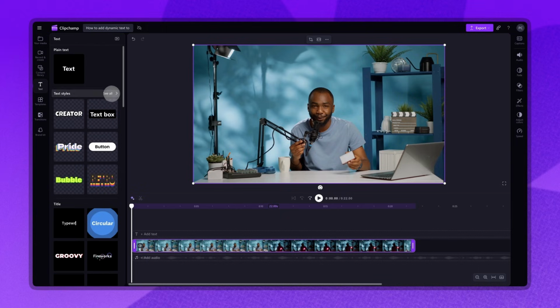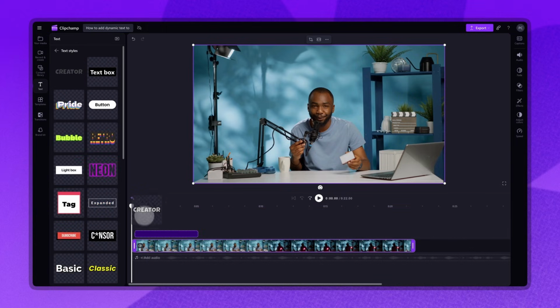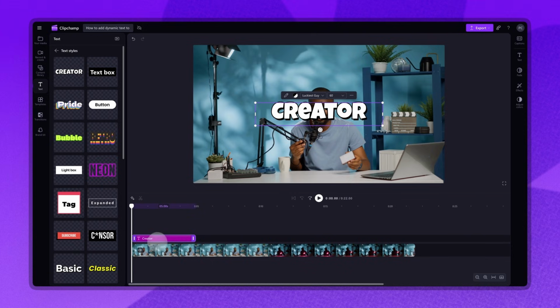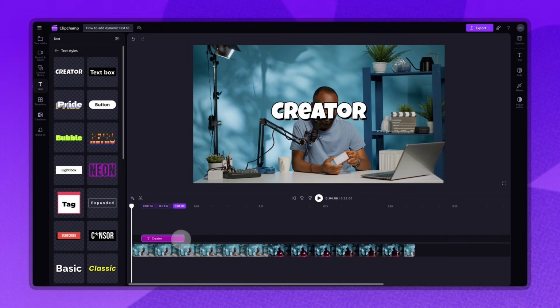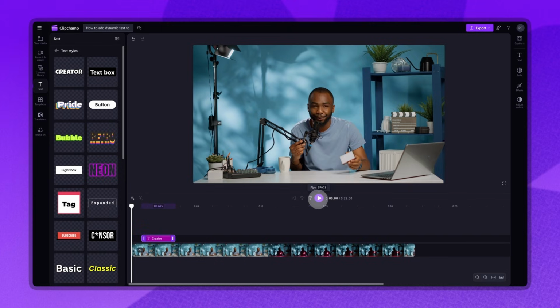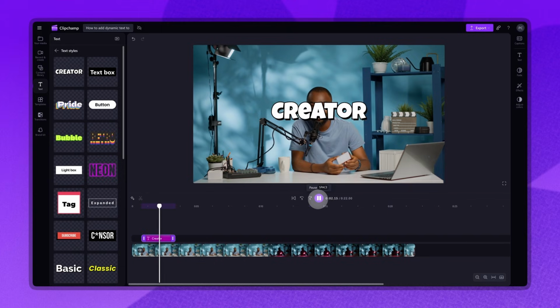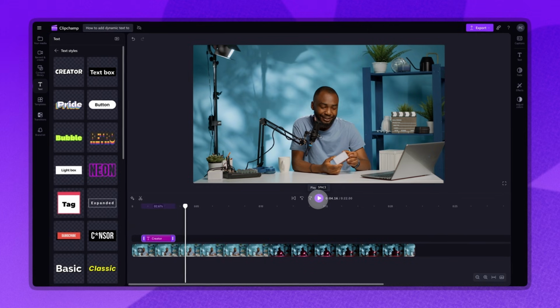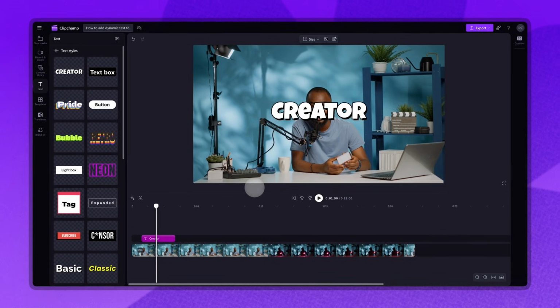Once you've found the text you'd like to use, drag and drop the option onto the timeline, placing it on top of your video asset. It will automatically place itself at the start of your video, but if you'd like it to appear at a certain point of the video, for example, as a pop-up, you'll drag that text bar across the timeline to the starting point. To make it appear for a shorter amount of time, drag the end handle to the left. Once complete, play your video back to ensure it does appear where you want and for the length of time you want.